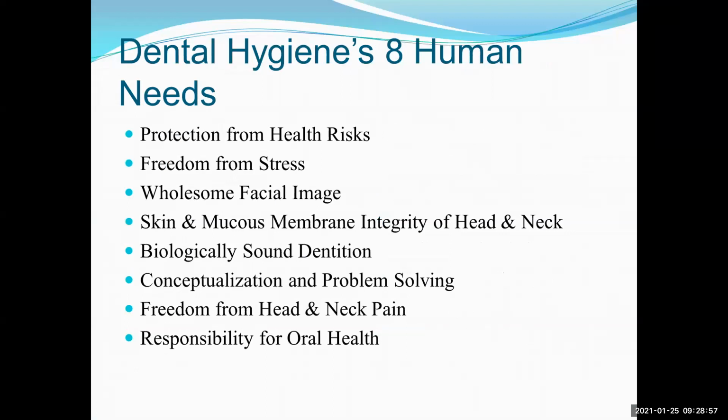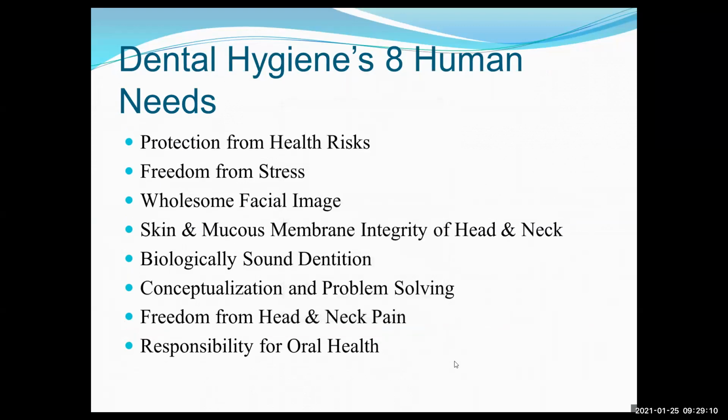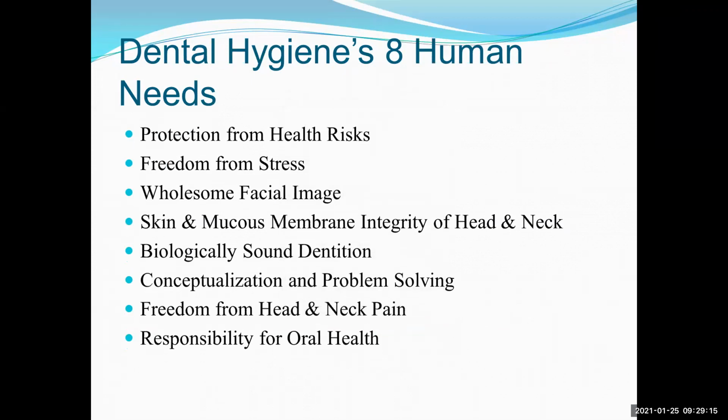Maybe how often she's brushing and flossing her teeth on a regular basis. Exactly. She's got a low dental IQ, but these are the dental hygiene human needs. Protection from health risks. Since she plays soccer, wouldn't you want to ask about the type of PPE she's wearing, making sure she's protecting herself? Exactly. Does she have a mouth guard?